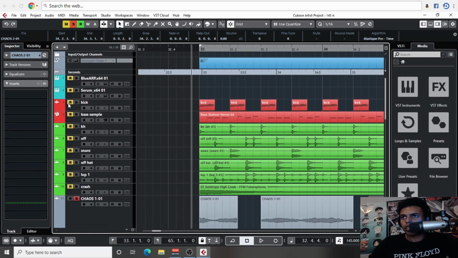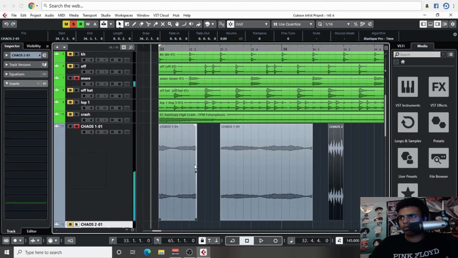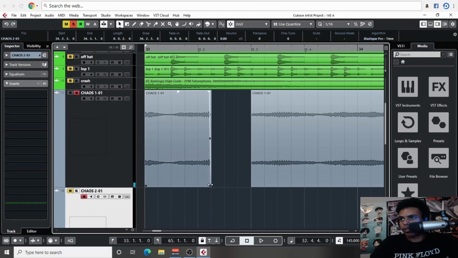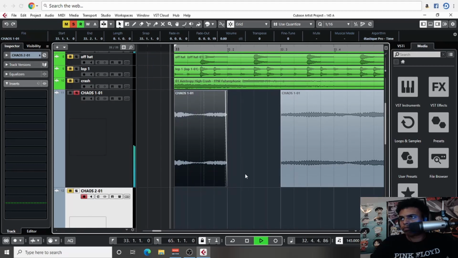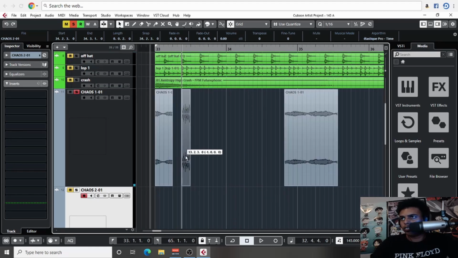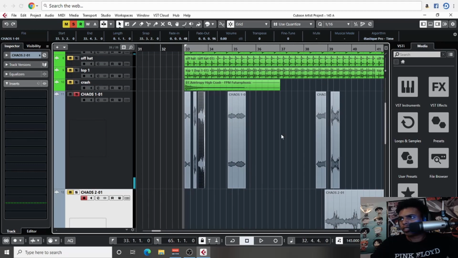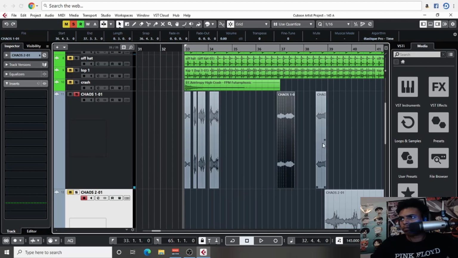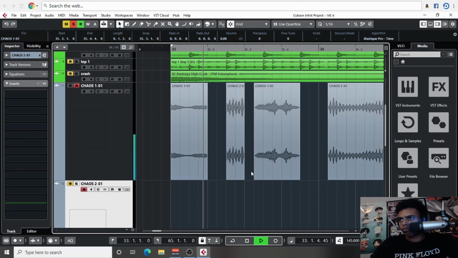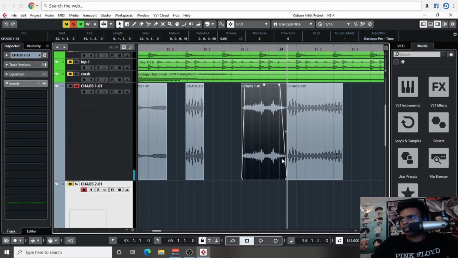What I like to do is put a kick and a snare on just to have some rhythm going with it. Okay, that's cool. Just before the snare, I want to see to it. And then maybe something faster after that on the offbeat. What do we have over here? Look for our shorter ones. It's kind of long. Let's pop it over there. Let's see what's going on over here.